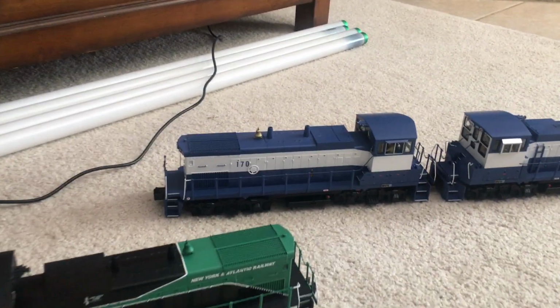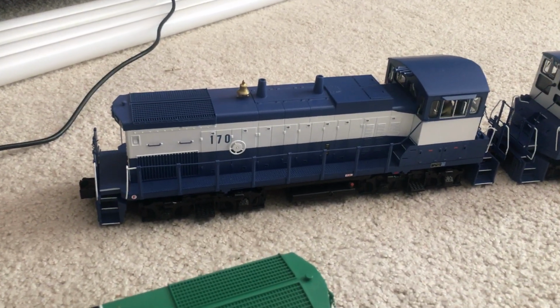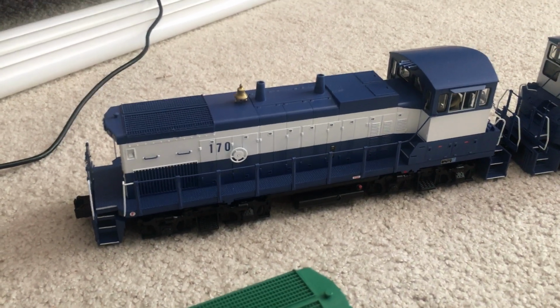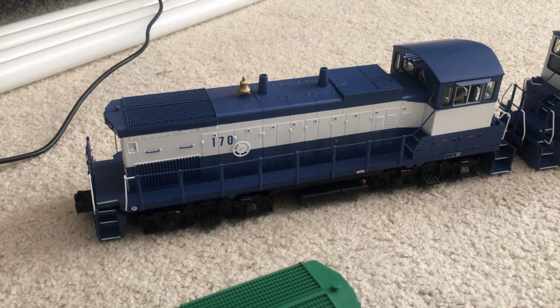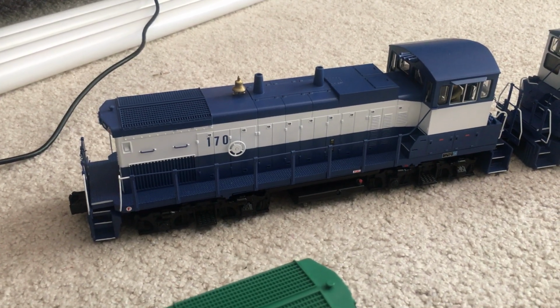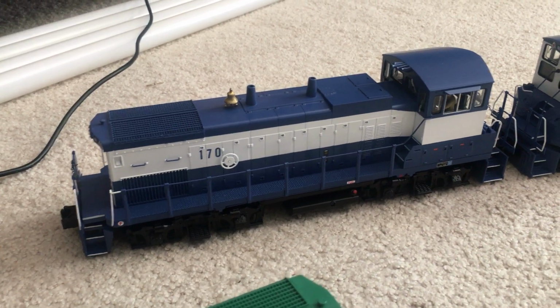The Long Island Railroad ones, actually, are uncatalogued, released by Nassau Hobbies, and they have passenger station effects. Actually, it's more like subway effects, because you could put these in auto mode and they'll make station stop sequences just like the Rail King subway sets do. And it's really cool. The route starts at Oyster Bay and it ends at Long Island City, Queens. Very, very realistic for these engines.